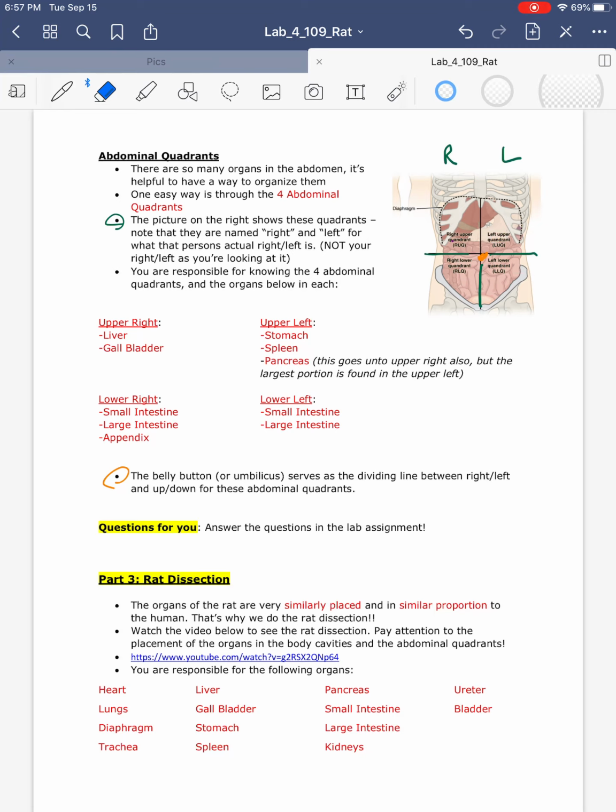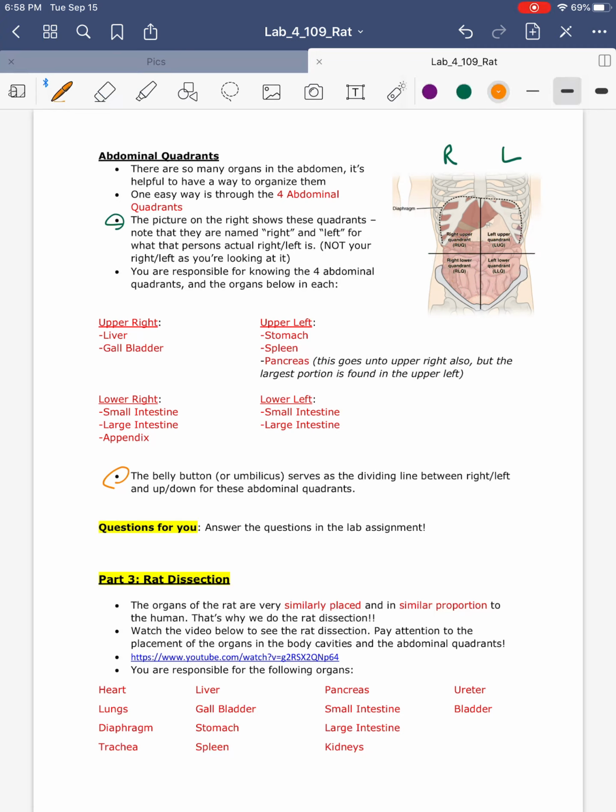Good stuff we're learning here, right? This is stuff that, in all seriousness, no matter what you go on to do, this is helpful to know. We have the small intestine, which is smaller in diameter. So all this is small intestine, smaller in diameter. Whereas the large intestine, I have in orange, it's wider, kind of goes up and around. So the orange here is the large intestine. And then the inner part that I have in purple is the small intestine. Goes by the diameter, not the length.